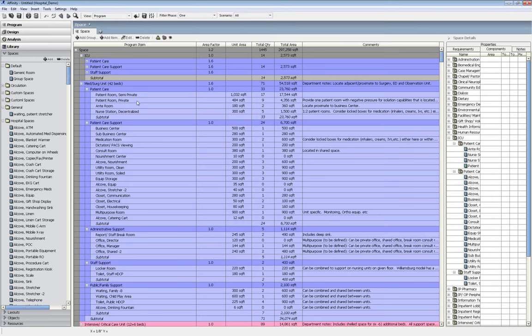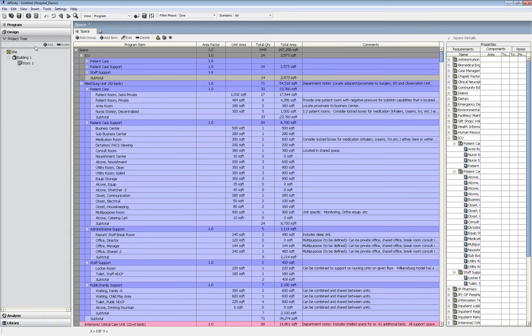Okay. All right, the next aspect that I'm going to discuss is the design aspect of Affinity. Since healthcare programs tend to be so big, it's really common that they aren't necessarily all related to one building. Affinity gives you the ability to create multiple buildings within one project file so that you can actually start to do your space planning and your schematic design within your one Affinity file rather than creating multiple files for your separate buildings.